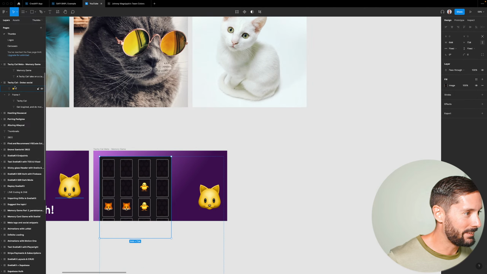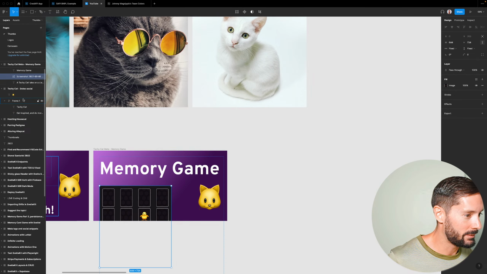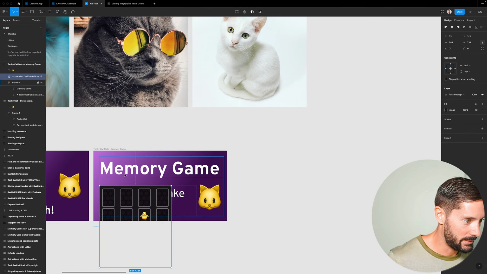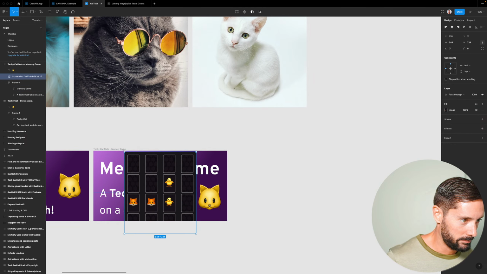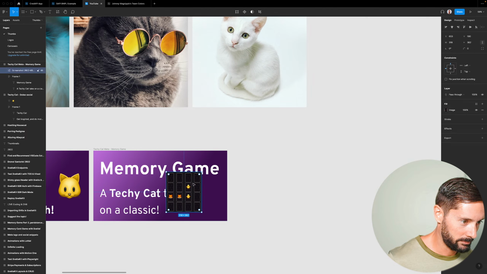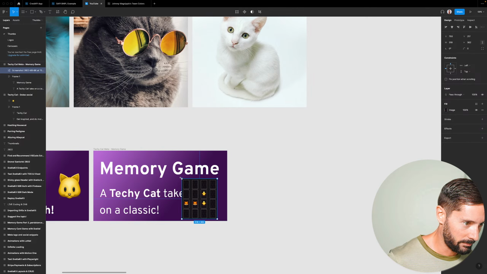Did I put it in the auto layout component? Sounds likely. Get that out of that frame. So we don't want the cat anymore. Let's say we kinda want this. Smaller.